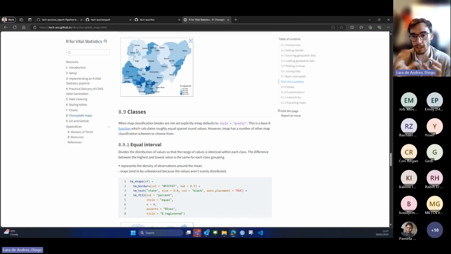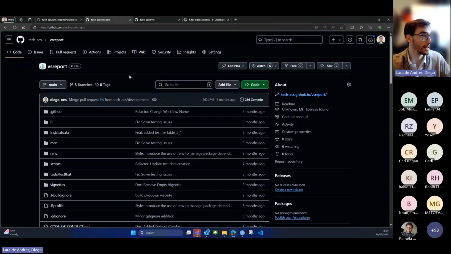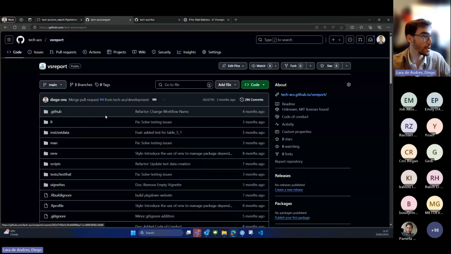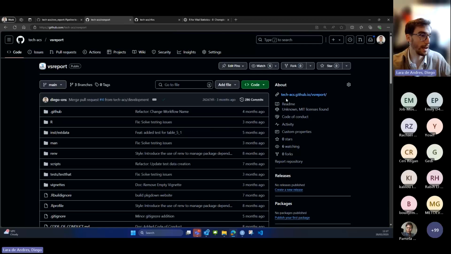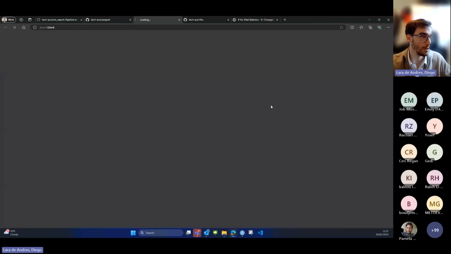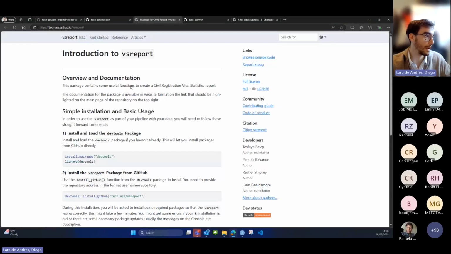This, we would call the adjacent information. So it isn't the raw, how to go from the data to the tables. That is done by the package, like Pamela has said. So this is contained in this VS report package. This is the thing that has all of the functions. So this is the thing that will contain the code that does the heavy lifting. You don't need to do it. It's already there. So for example, all of these come with their own websites where you can go in and read more about it.